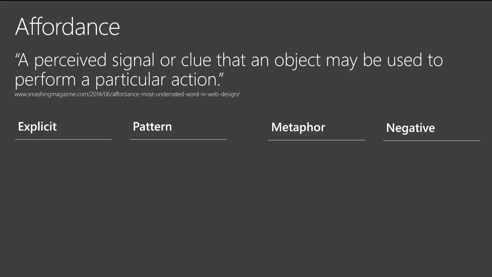Okay, a word about affordance. Affordance is one of my favorite words, and I don't think it's one that we talk about near enough. But it's the perceived signal or clue that an object may be used to perform a particular action. So a door has a handle on it or a push, and it will tell you how to use that door. Unless it's not done properly, and we've all seen this happen, you walk up to the door and you go to push when you should pull, and you run your face into it, and it's super embarrassing, and we don't want to have people doing that with our mobile apps. So we want to properly use affordance.